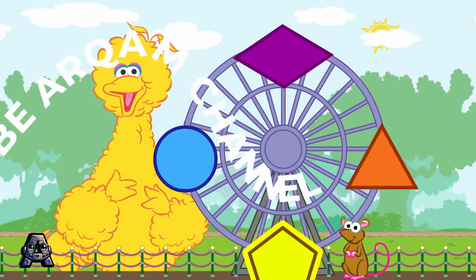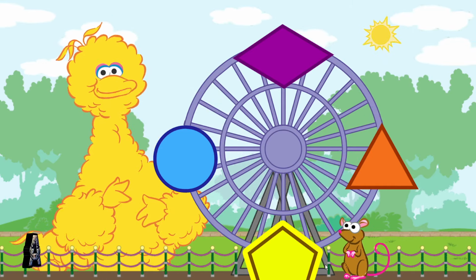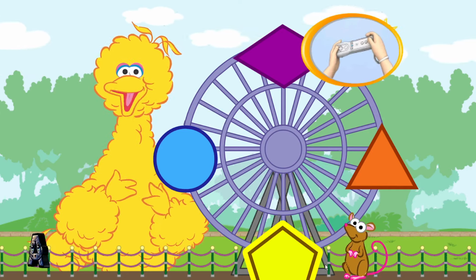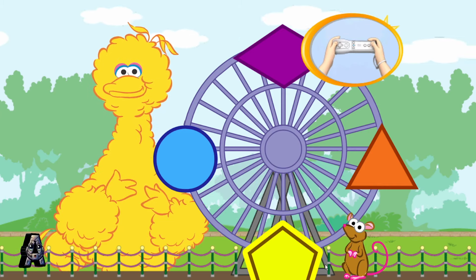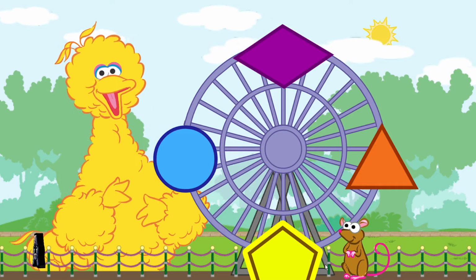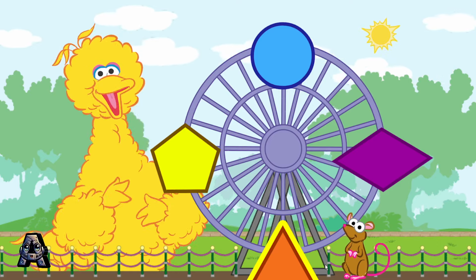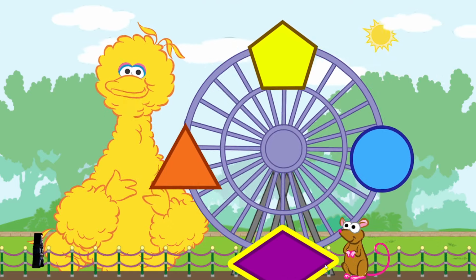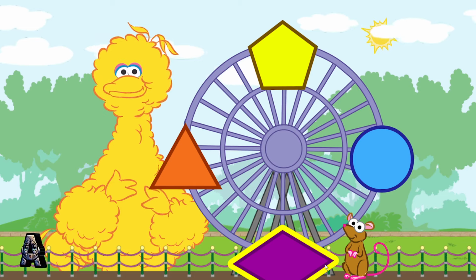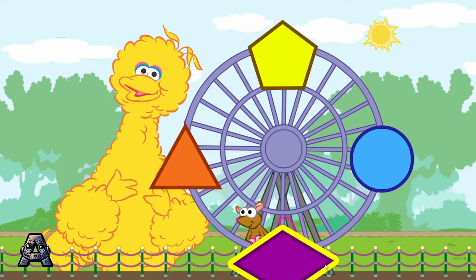This mouse wants to ride in the purple rhombus. To choose a basket, tilt the Wii remote back and forth. Then, press the 2 button. Remember, this mouse wants to ride in the purple rhombus. Yes, that's the purple rhombus.